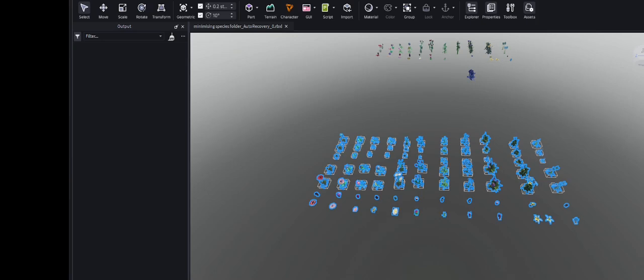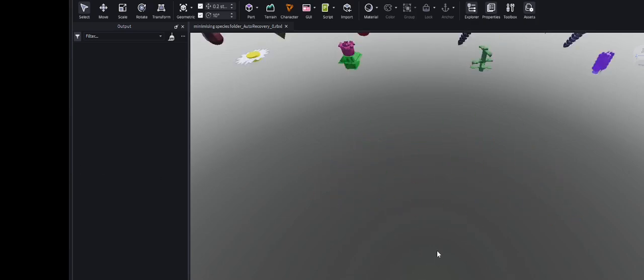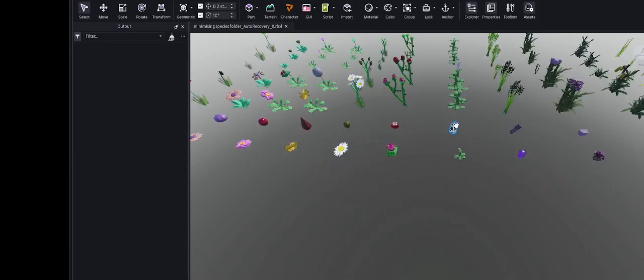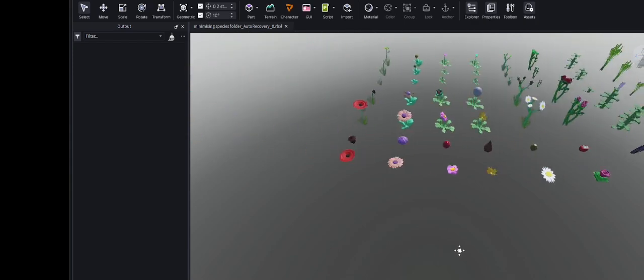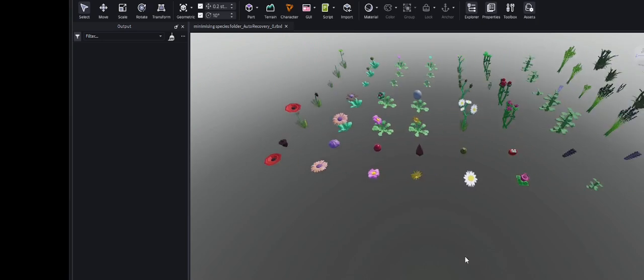So what you're going to do is group as a model, and then a model has a position and orientation. Then you're going to ungroup, right click, export. You're going to export as GLTF, and the few meshes that would not export, because I don't know, they're from the toolbox or something, you're going to take out separately as objects.